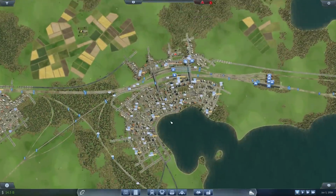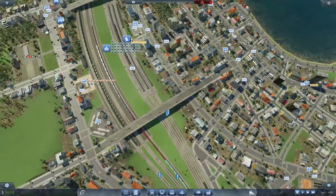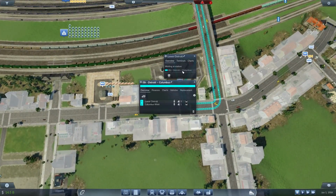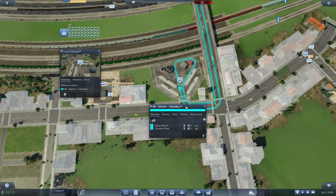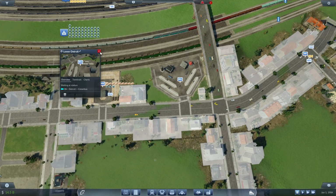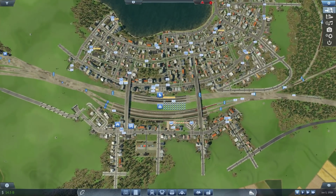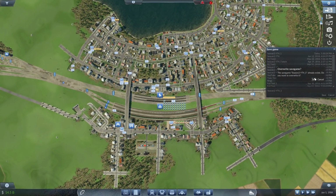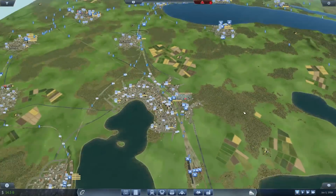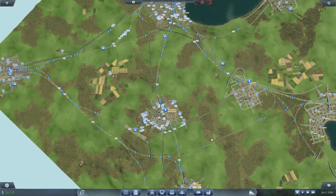Lovely. And over in Detroit, we're going to do the same thing. On this, because it's pickup, I want this right over the other side, which is, that's one there. Okay, so we've done that. Now we know that this doesn't seem to work as intended. But I'm not sure, maybe it's going to take a few moments to sort itself out.